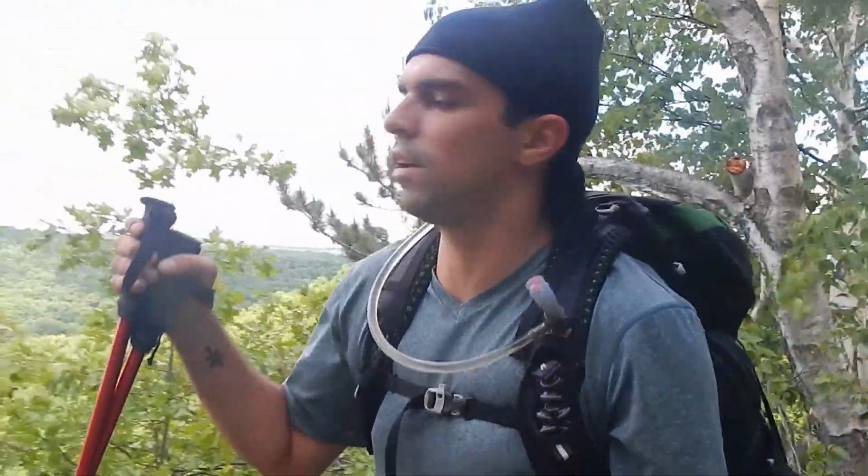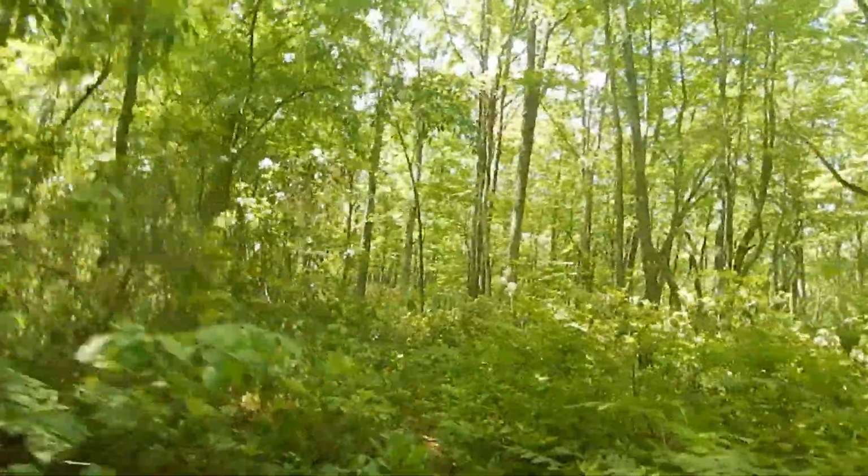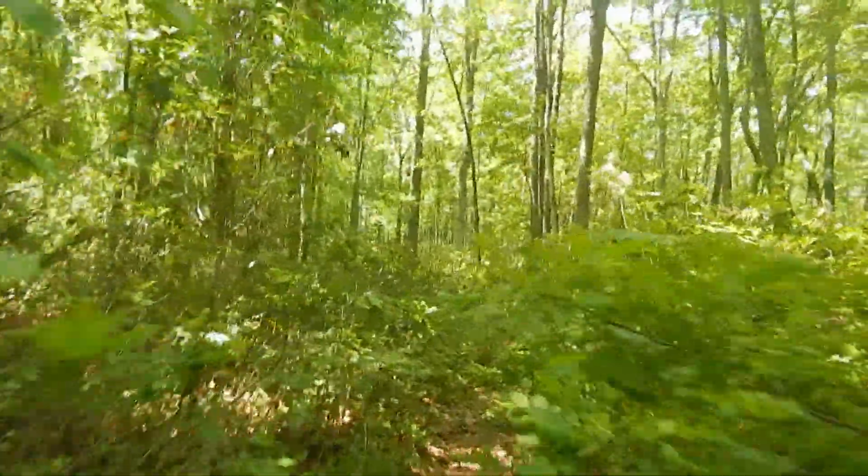But he apparently has a really, really detailed map that he left on his window under the wiper blade. He said, go ahead and take it, because he saw my map and it's really outdated. Should have asked him where he got it. I didn't even think to ask though. But he said go ahead and take it. So if we see it in the parking lot, go ahead and snatch it up. But we shall see.